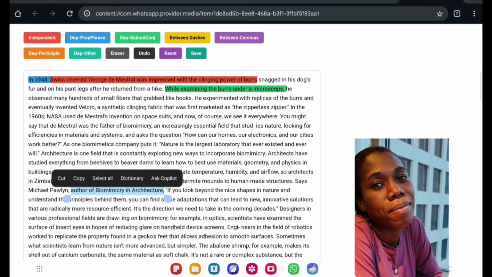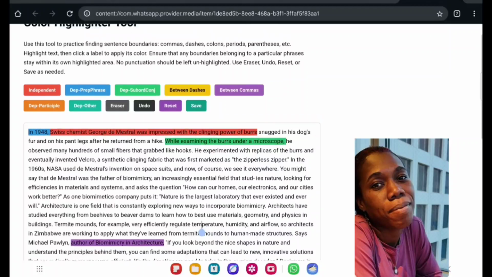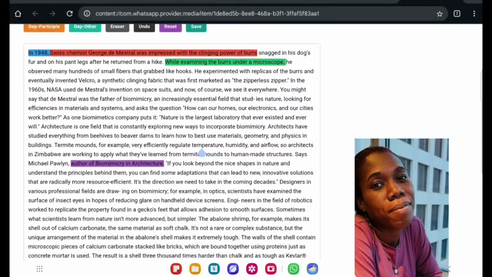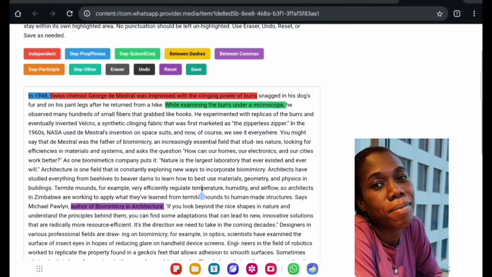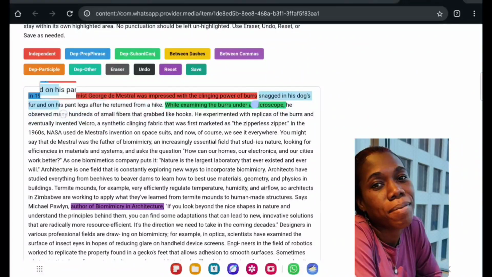And it would allow students to highlight parts of the sentences separated by various boundary markers, such as punctuation, such as commas and periods and semicolons, dashes, that kind of thing. And also clauses. So the tool would also allow students to get more detailed in identifying boundaries by sorting dependent clauses from independent clauses and identifying those dependent clauses based on whether they're being started by subordinating conjunctions or prepositional phrases or things like that.